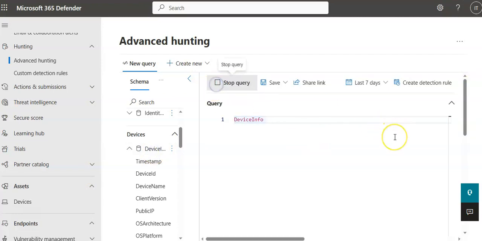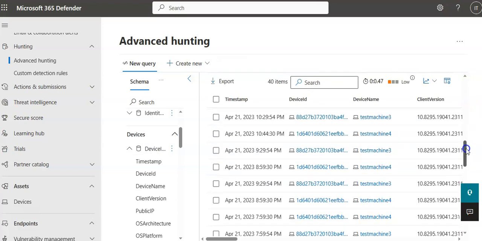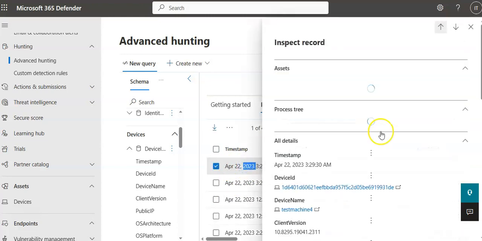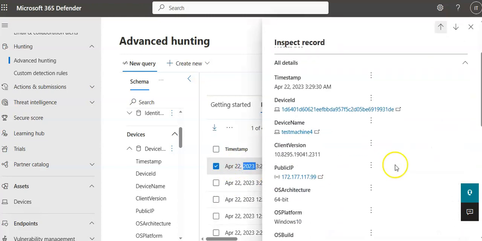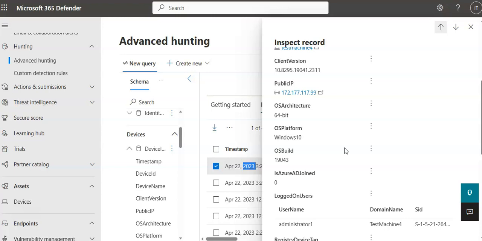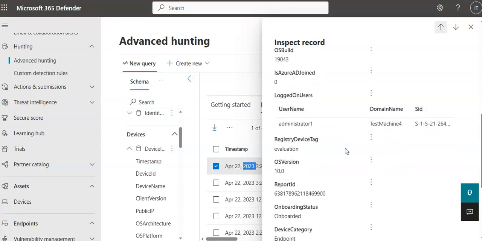Device info, I'll run the query. If you see the result here, you see timestamp, device ID and the device name, the client version, the public IP, and all the other information as well.